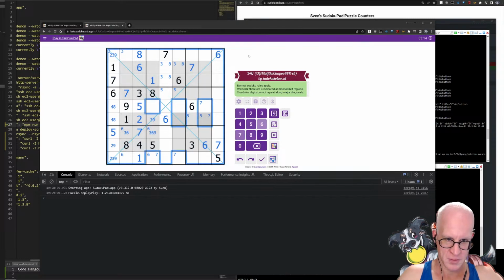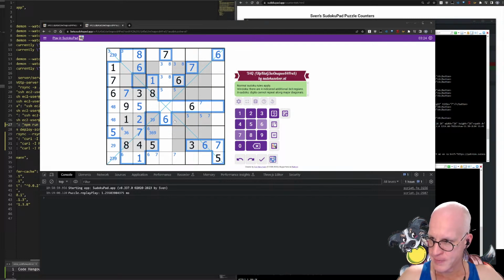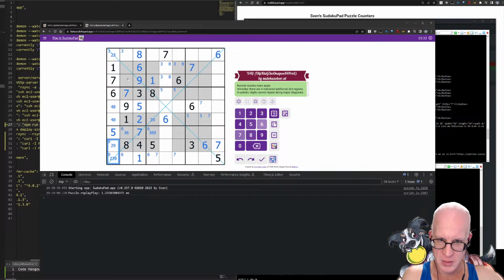Alright. 7s. 8s. The diagonals are already sorted. Alright. 9s. Oh, okay. That's just a 9 on this column. Got a 9 down there. What are these 3 on the window? 2, 4, 5. The 5 being here.